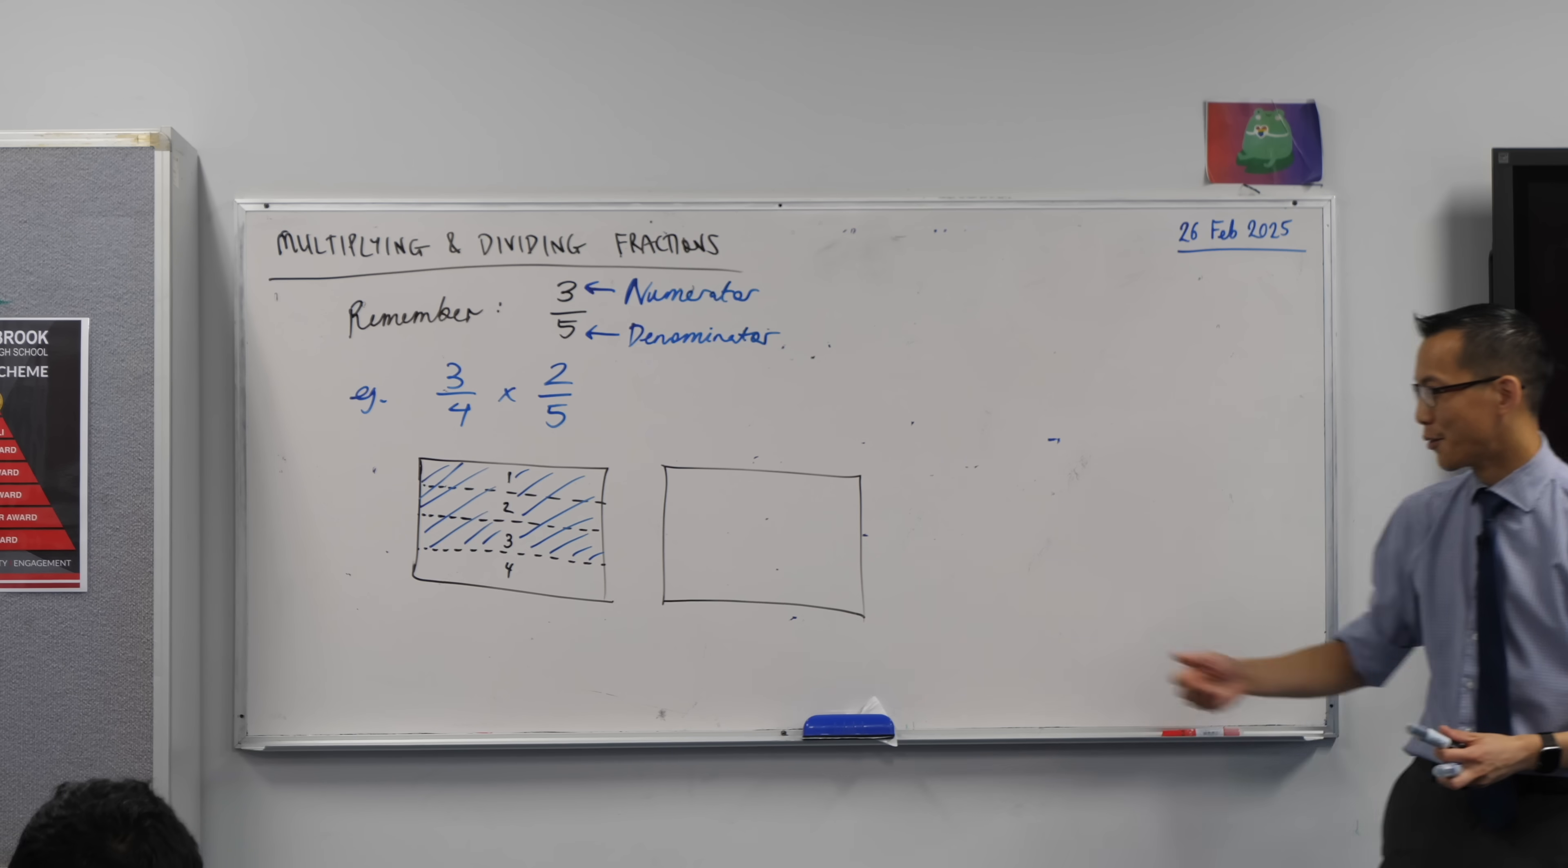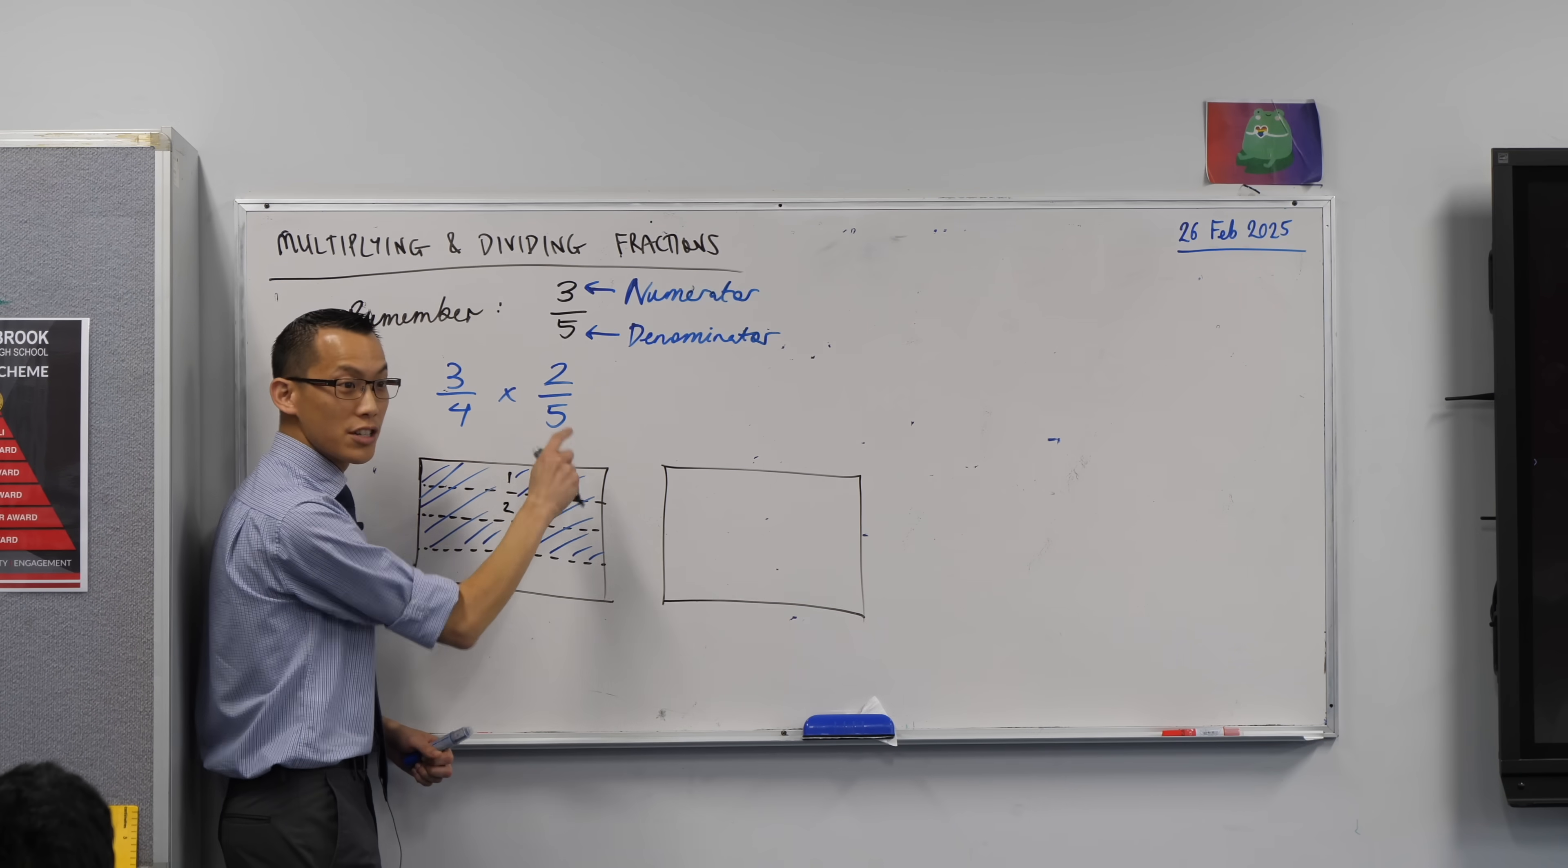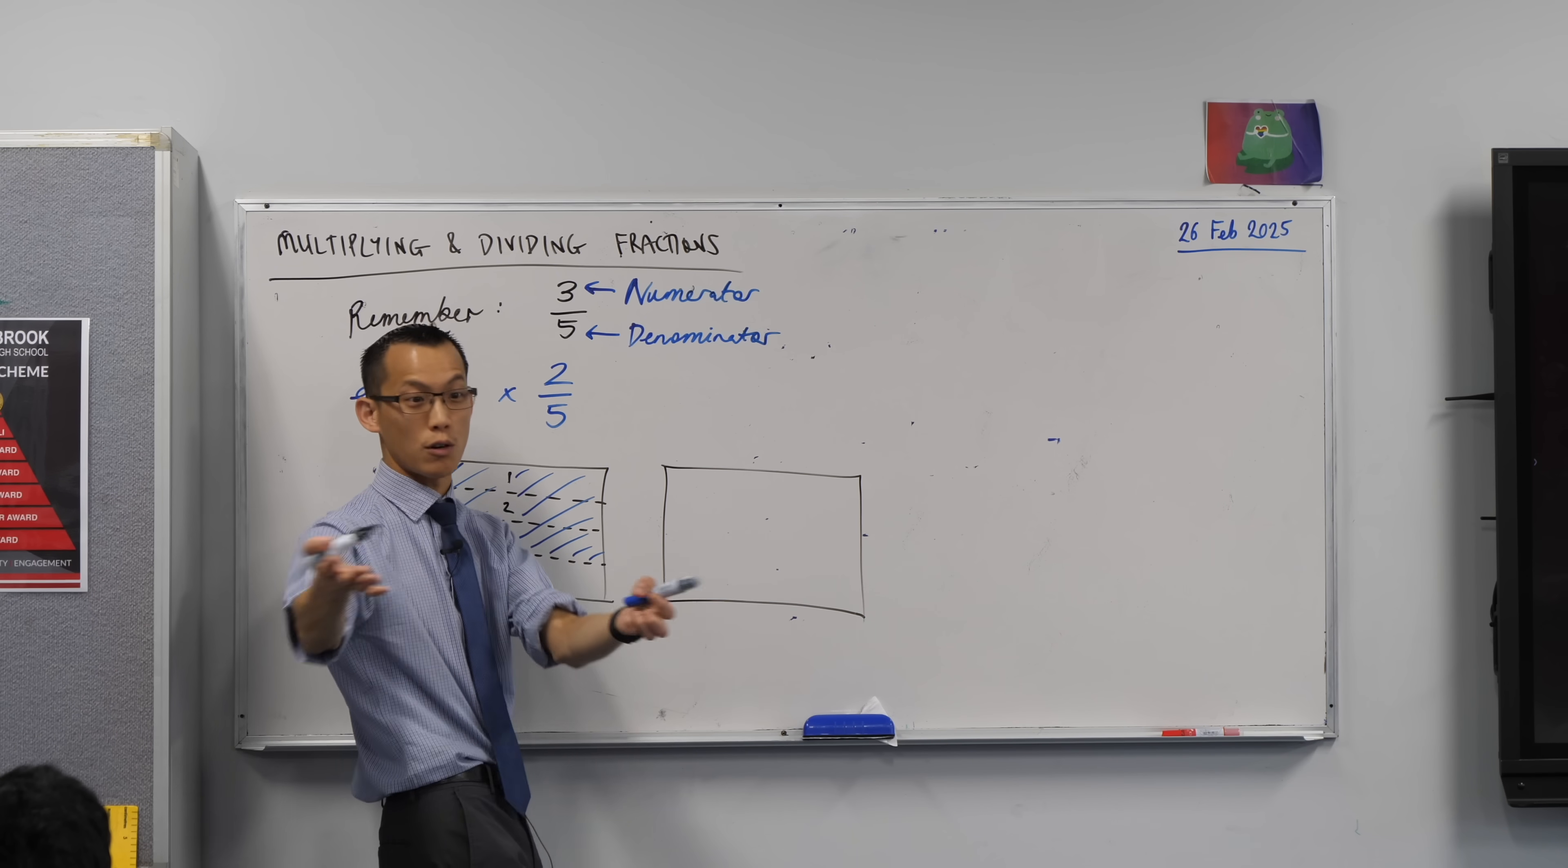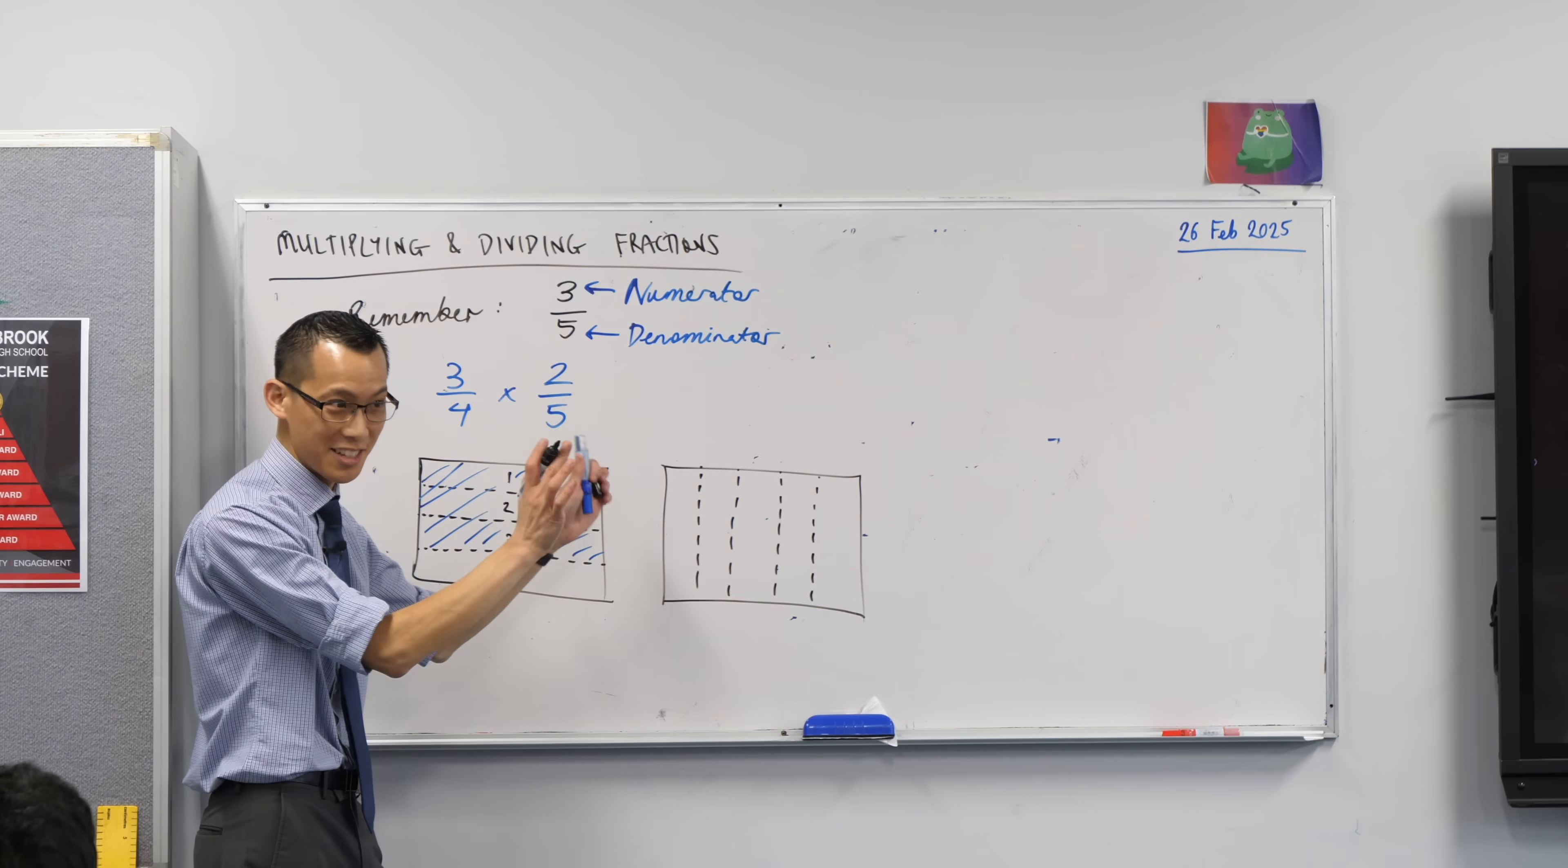Can you tell me what might be a helpful thing to do over here on my next rectangle? Yeah, go ahead. So, you divide the rectangle by, like, five lines. And so, you shade two of those rectangles. Awesome. Okay, so, I am going to do exactly as suggested, but I'm going to tweak something. You know how I did this into, like, rows, I guess? I'm going to do this one in columns. Dividing it to fifths is slightly trickier than doing it in two quarters, but you've got a ruler there, probably, and you've even got a grid, I imagine. So, you can do this quite neatly. I'm going to do my best. I'm just going to eyeball this, like so. What do you think? Do they look like fifths to you? Are you satisfied? They're okay? Please don't take a ruler to it. I think it's close enough. Okay?